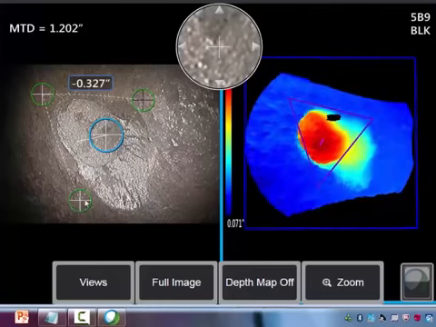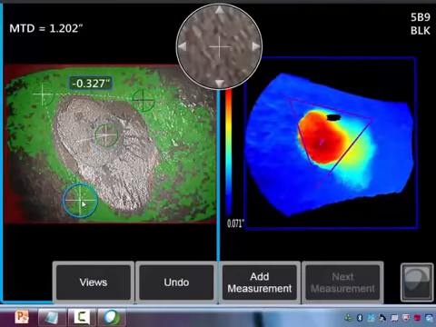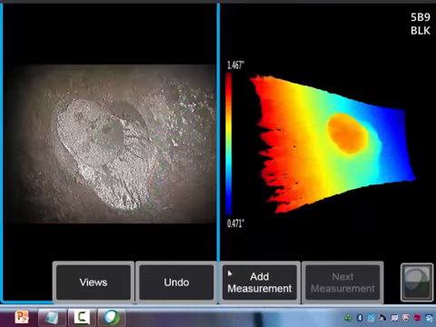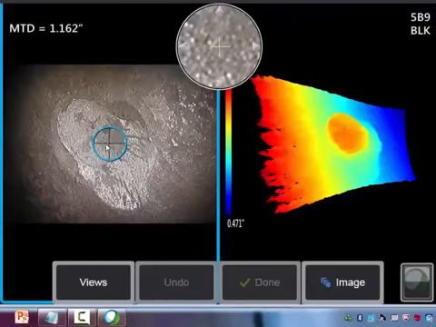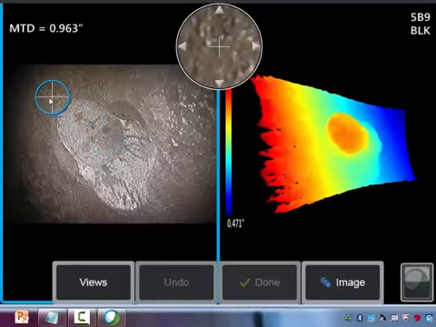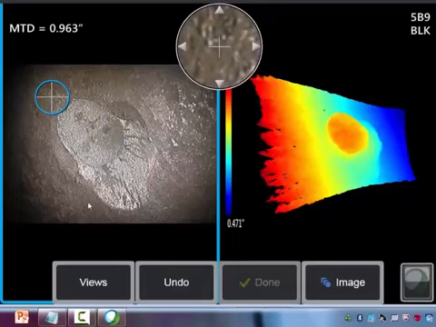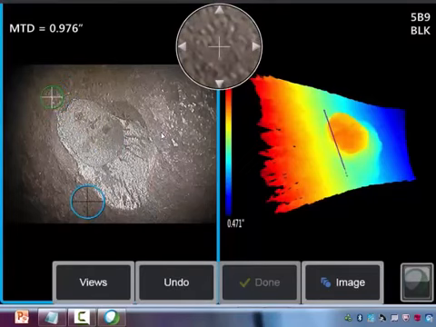So I'd like to show how a new feature in the 2.50 software that we call Depth Assist can help with that. I'll remove the original depth measurement, add a new one, and place my first three cursors again on the main surface.